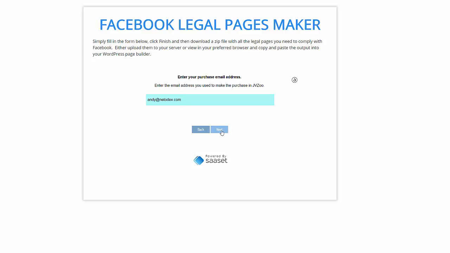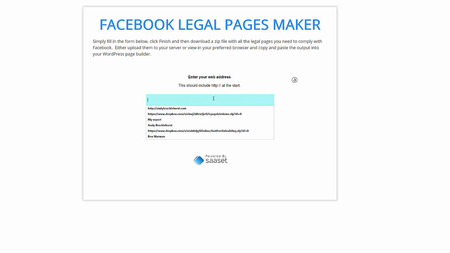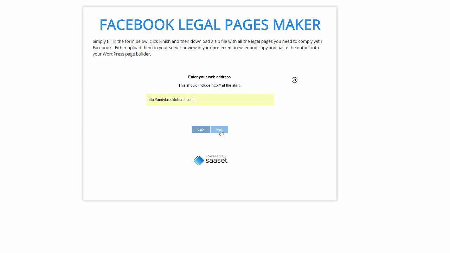Now when they click next on this, two things happen. It runs the regular project, which is a 2-tag simple SaaSet project that generates legal pages. But behind the scenes it has also sent their email address to my autoresponder via Zapier, and it has set a cookie.